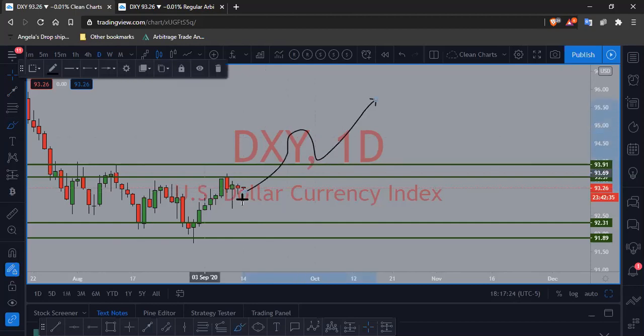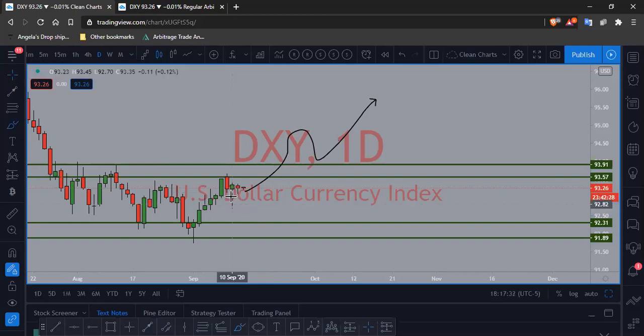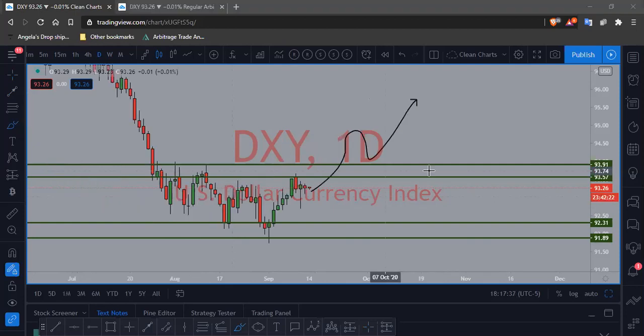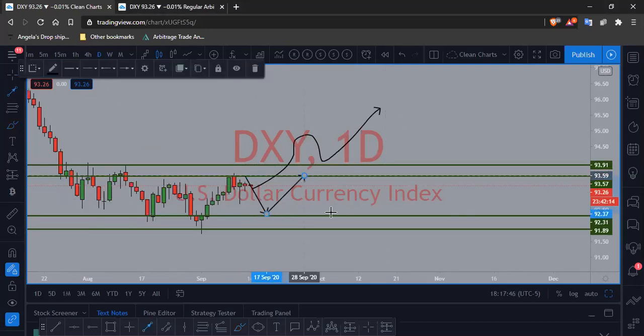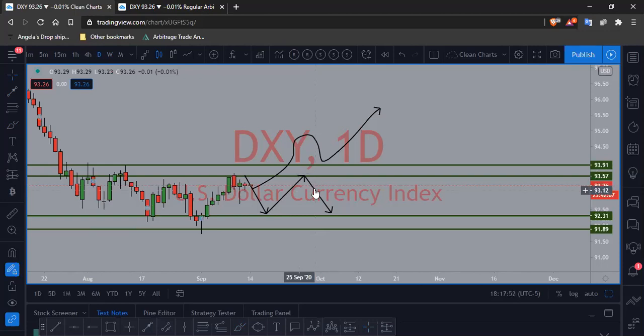That's what I'm seeing off of this candle right here. This candle on September 10th. That's what I'm looking at that for. But other than that, I'm not really going to emphasize too much, because what price could obviously also do is just keep consolidating for how many more days it wants to before it decides to either break to the upside or break to the downside.